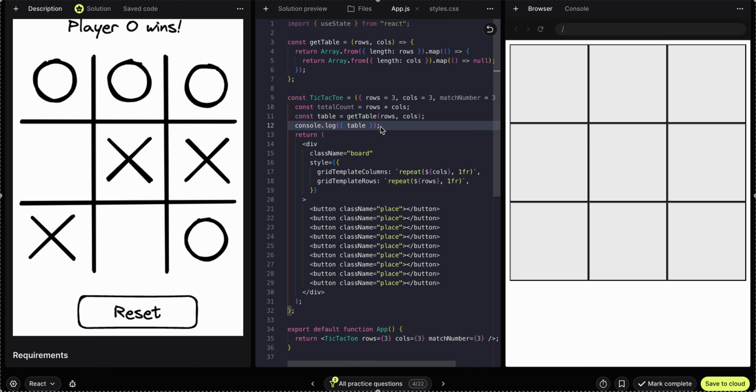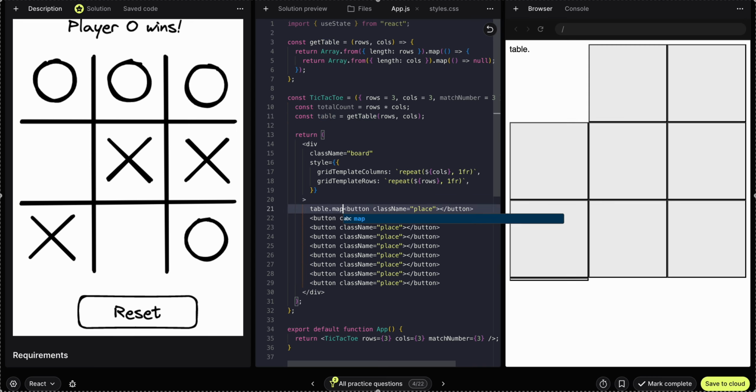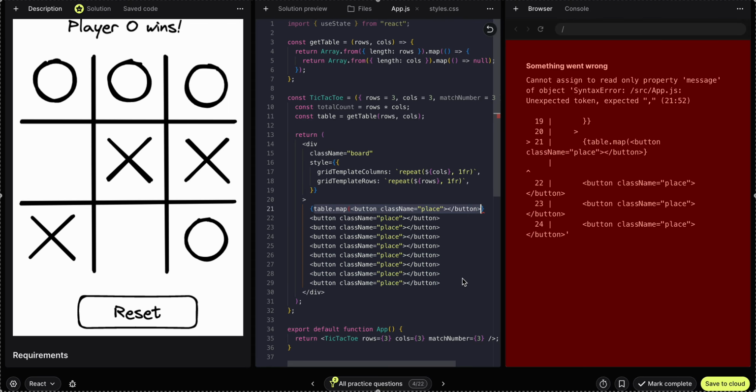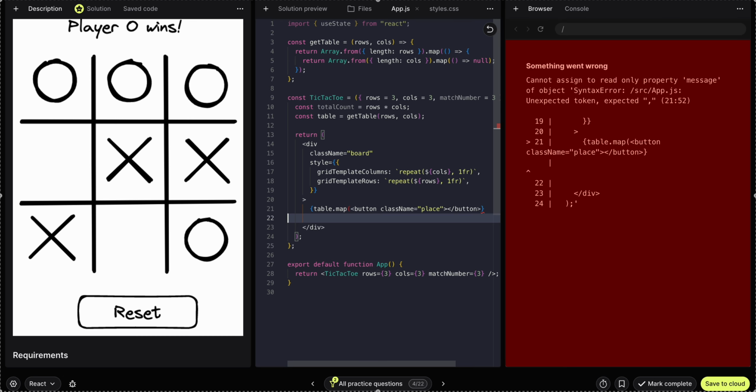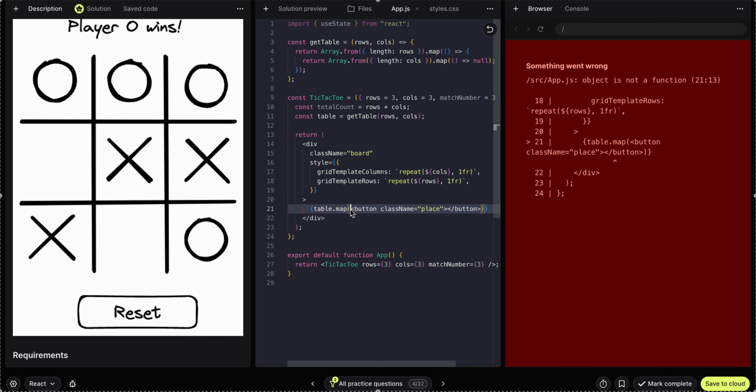Okay, now let's map it with the table, map. Now we need these things.